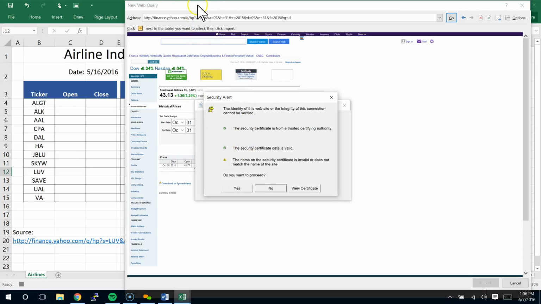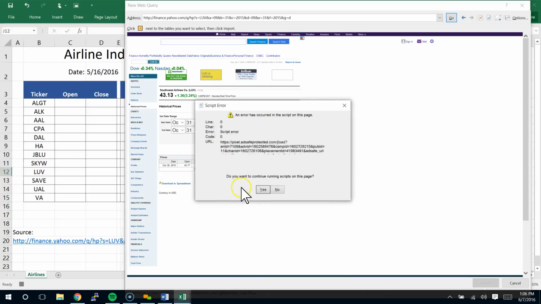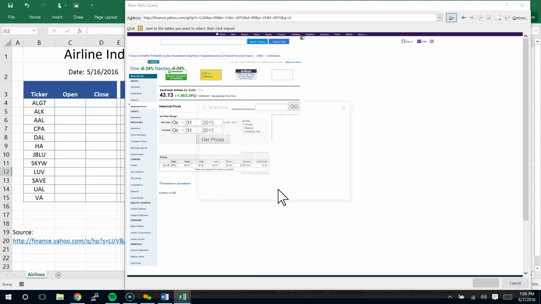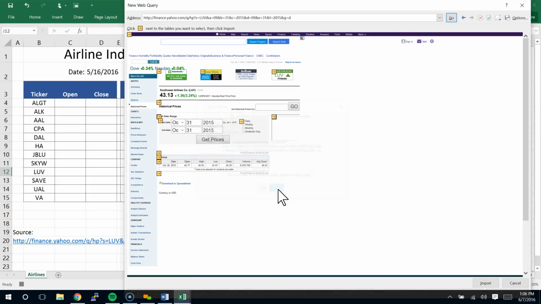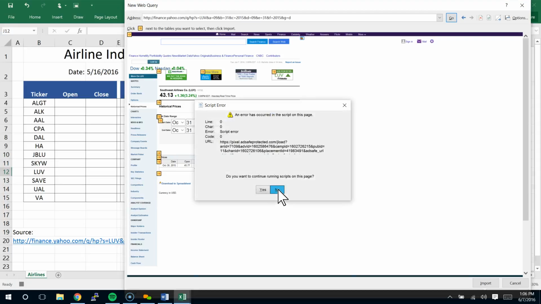Built into Excel is this web browser. It is not a very good web browser. It doesn't quite know what to do with this certificate. I haven't seen the certificate before. Proceed? Yes, I guess so. Do you want to continue running scripts? No, no, and no. The fact that it's still asking me is troubling. This was the problem that some of my students had this morning. I didn't have it. It might be a Windows 10 thing, darn it.